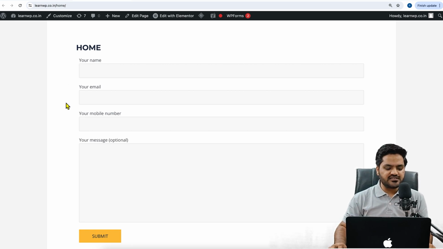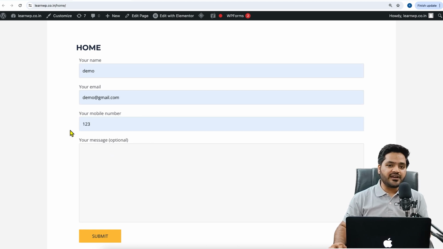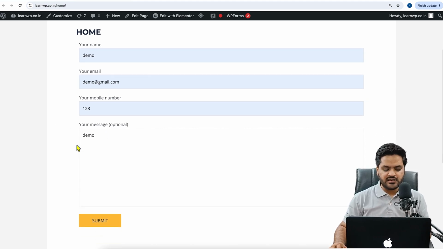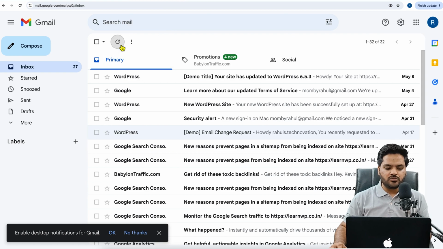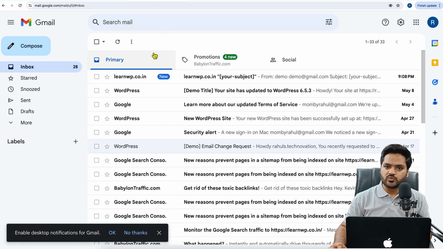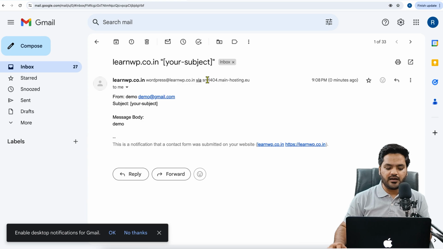Now, if you see on my screen right now, I have a form which is created with the Contact Form 7 plugin, and it has four fields, that is name, email, mobile number, and message. Now, if I try to submit the form without filling up the 10 digits of the mobile number, let's say I only enter 3 digits and I fill the remaining fields, and if I click on submit, you can see the form is successfully submitted, and I also received an email notification on my mail ID in a couple of minutes. You can see here I have received the mail.